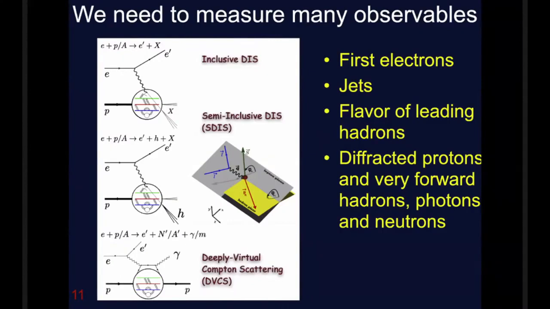A challenge of the EIC is that we have a very wide range of different kinds of collisions that we're trying to measure. We need to measure inclusive deep inelastic scattering where the electron scatters off the proton and produces a wide range of final states. Then we want to do that in a semi-inclusive mode where we tag one of the hadrons in that final state, say a charm quark or a b quark coming off, or perhaps a jet. That gives us a much more complex geometry to disentangle. Then finally we also want to look at deeply virtual Compton scattering where the struck proton remains intact and is reconstructed in Roman pots and we get a variety of products coming off this.